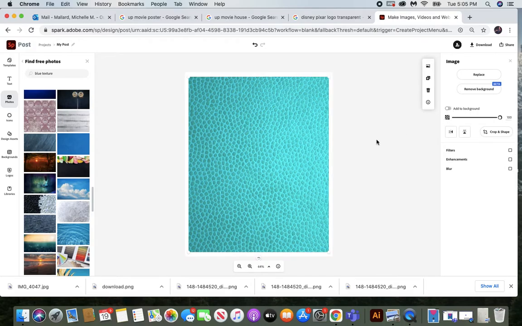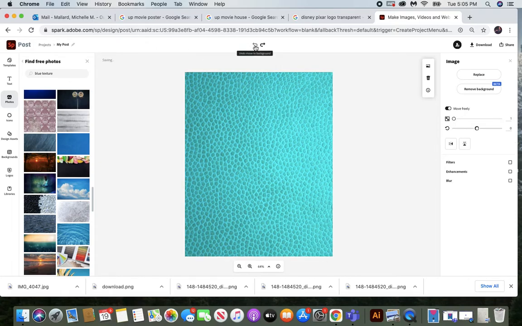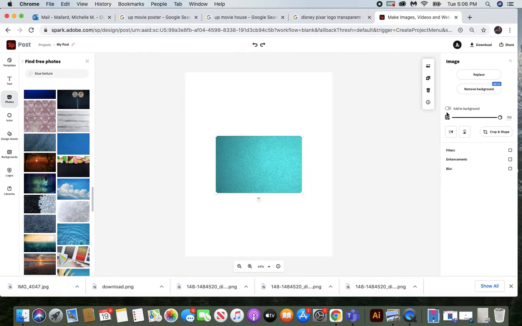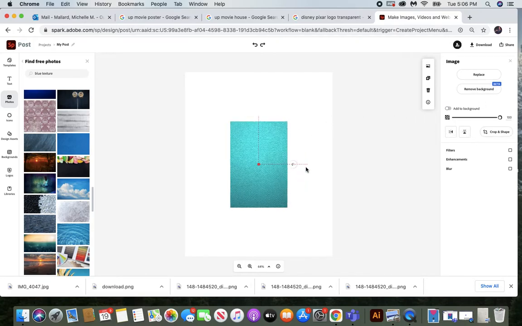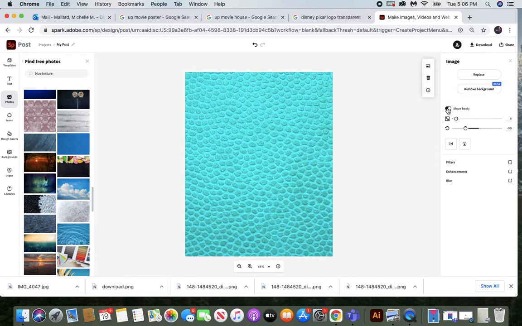Actually, maybe we should rotate it first. I want the darker area on the bottom. And now let's pin it to the background. I think we might be a little bit happier with that.